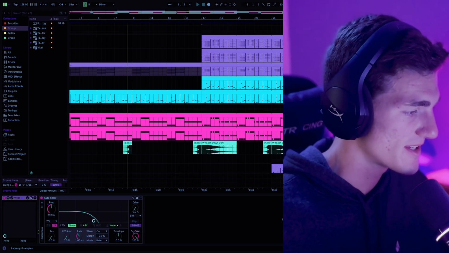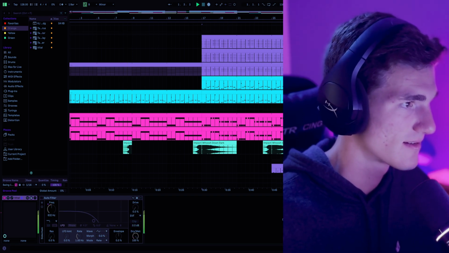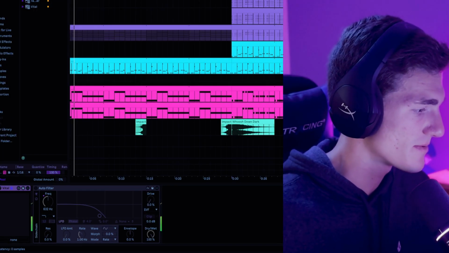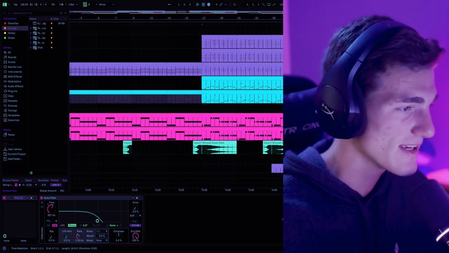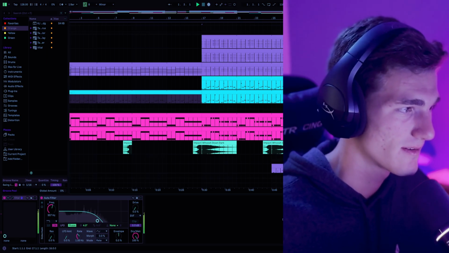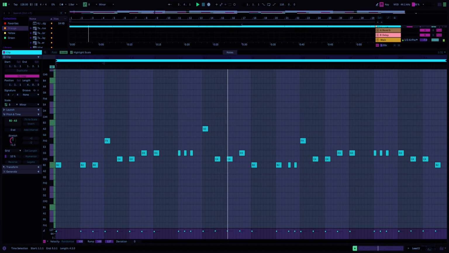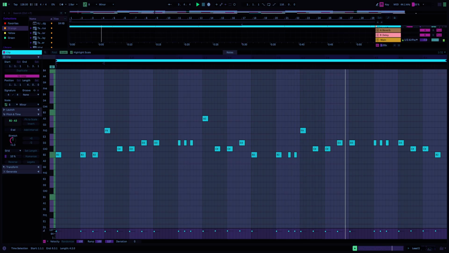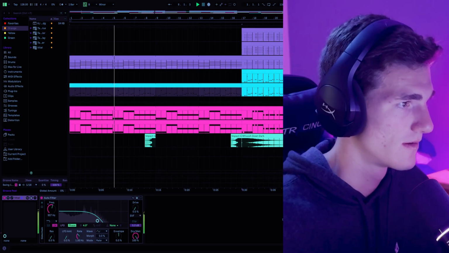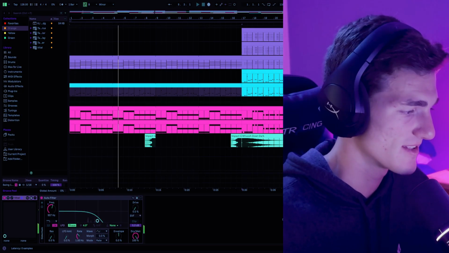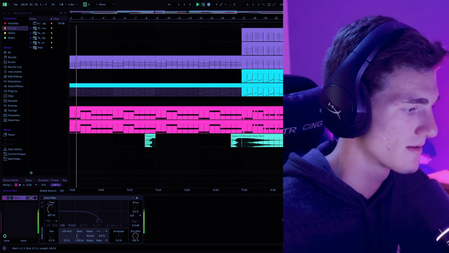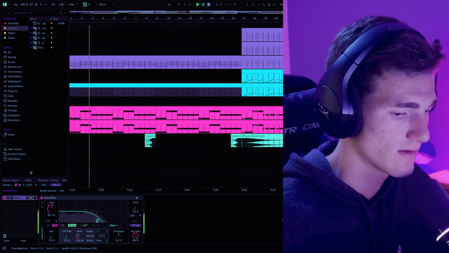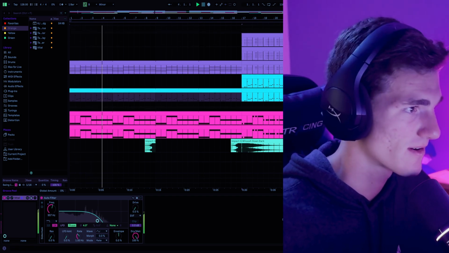Literally, it's just a chord stack that sounds like this. And then I just put Ableton's auto filter effect on it. Make it a little softer, more smooth. Next up, we have this lead that is also filtered. Again, all that's on it is Ableton's auto filter, so without it, it sounds like this. Just put the filter on it, make it softer.